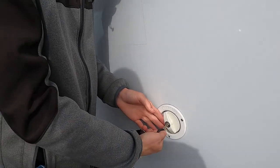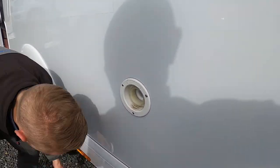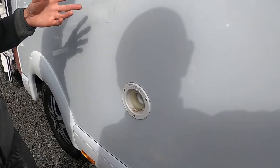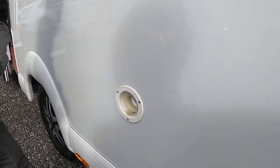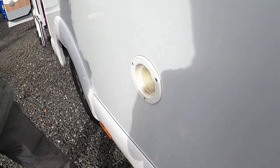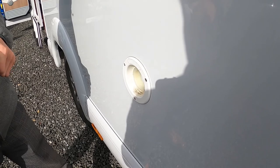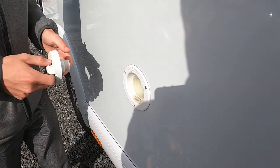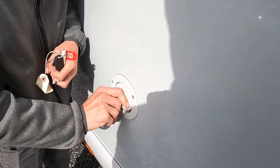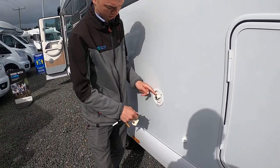This is your fresh water. Take the cap off and put a hose pipe in until it overflows, or until you're happy you've got enough water on board — which you can see on the main control panel above the door. If wild camping, take a full tank. If going to a site, take a maximum of 20 litres to keep the weight down, improve payload, and improve fuel economy. This is lockable to stop people tampering with the water.